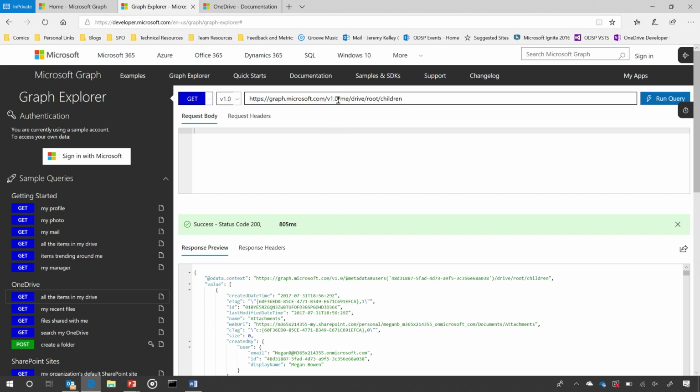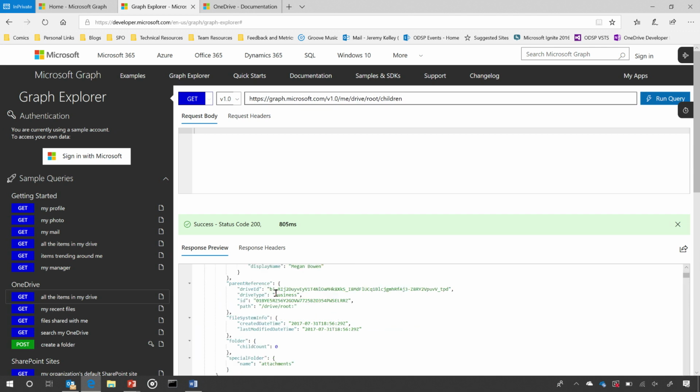After the version specification, it includes /me/drive. That tells Graph that I want my drive regardless of path. Even better, it doesn't matter whether I'm logged into my OneDrive for Business or OneDrive Personal account. It will return me the right drive based on my user context. Looking down at the sample data, I can see in the web URL and in the parent reference that this is OneDrive for Business data. But for most operations, that won't matter to me when I'm programming against the API.